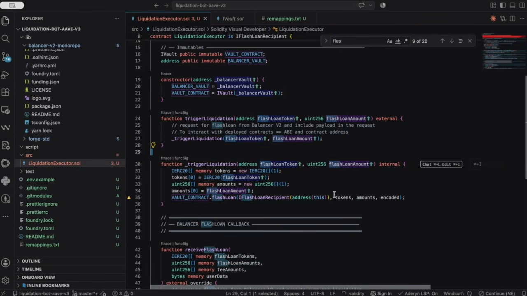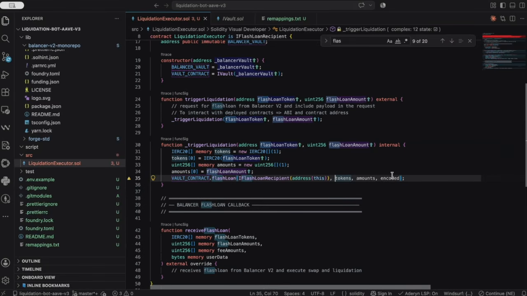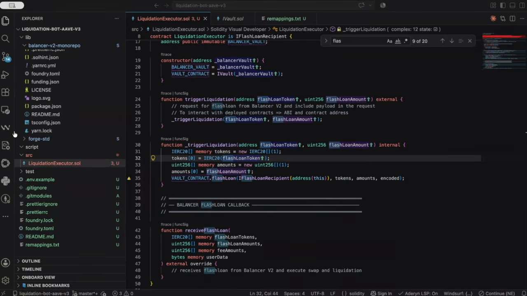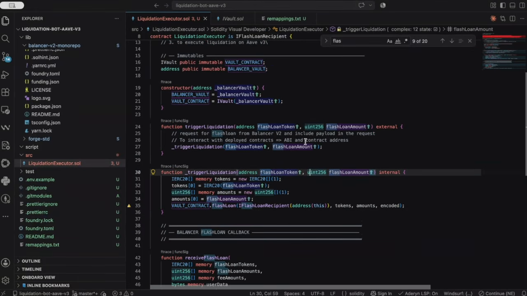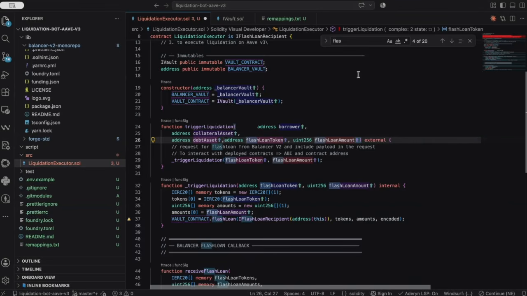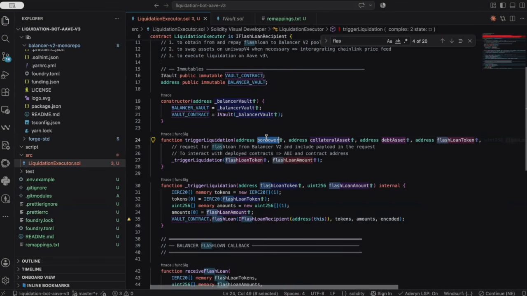All right. Yeah. So the next one is this, our message. We need to encode it, and that's where the major work is. Now we need more parameters to pass in here. So I want you to see, we need to add the borrower address.